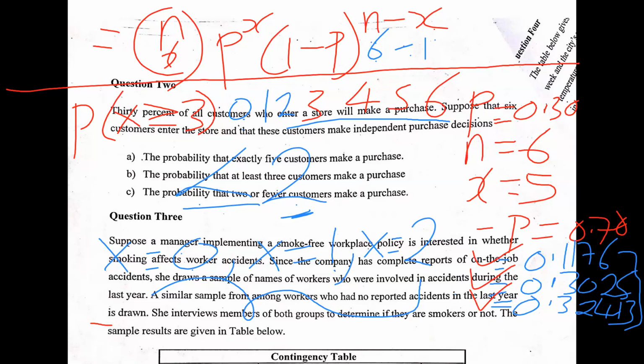So if they say 2 or more, it means they're looking for greater than or equal to. It's the same as at least. 2 or fewer or less is the same as at most, which means less than or equal to. So you can say, how many times can I call you? You can call me at most 2 times. When I say at most 2 times, it means that's the maximum you can call me. So at most means less than or equal to.